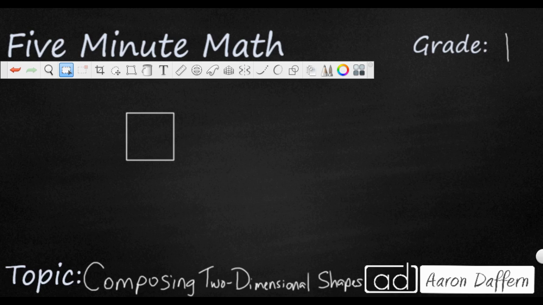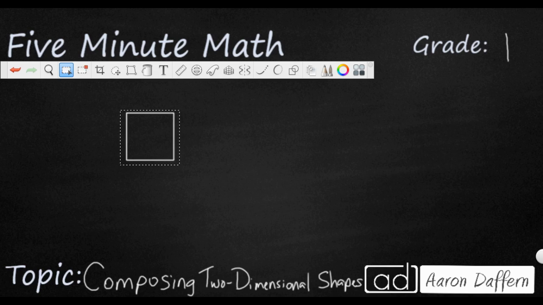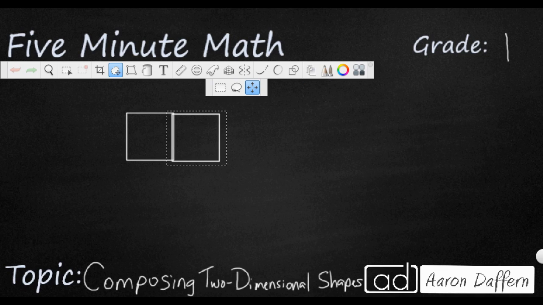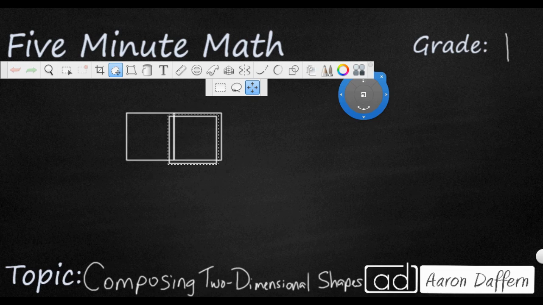And I'm just going to copy this square, and I'm just going to paste it, and we're going to see exactly what we can do with this square if we make a copy of it and we paste it. I'm going to just drag it over here, and you see that now I've got two squares next to each other. And hopefully you see that if I put these two squares next to each other, I have built a rectangle. If we kind of ignore that middle line, we'll see that I have a rectangle there, and I'm going to make it a little bit longer.